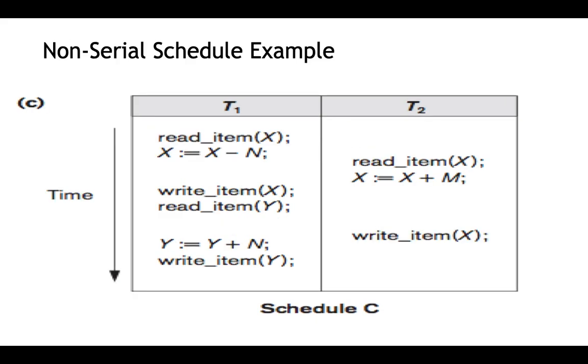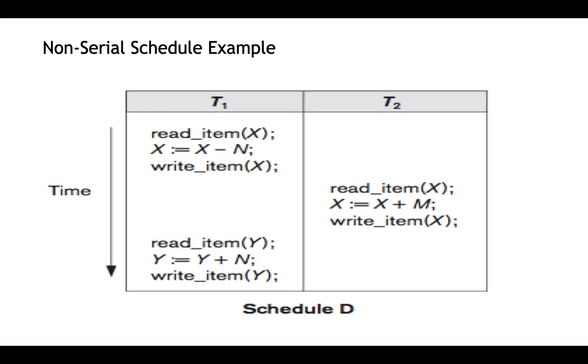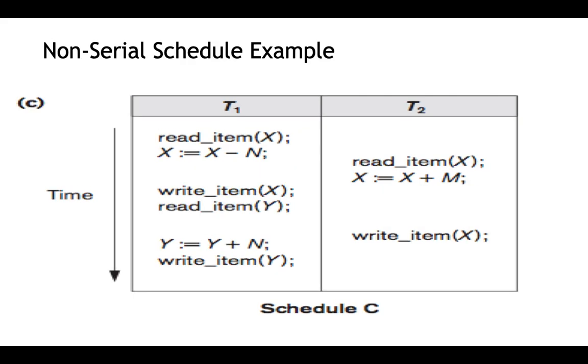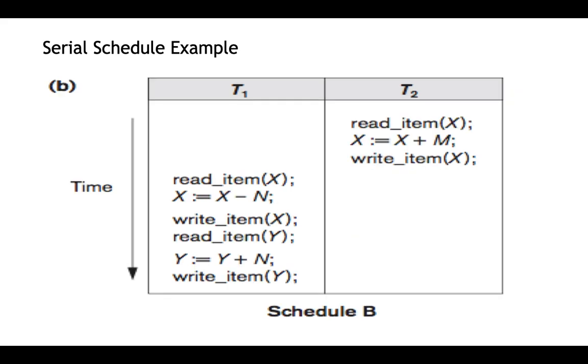So our concern now is to let them occur in an interleaved fashion. Will they produce the same result even if they occur in this interleaved fashion? One example was an example of a non-serial schedule, this was another example of a non-serial schedule. If they occur in this fashion, will they produce the same result as the final answer, or will we get the final answer the same as the serial schedule? Like if schedule D and schedule C, will they produce the same answer as either schedule B or schedule A?